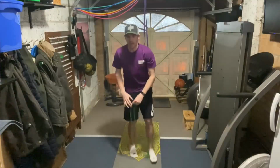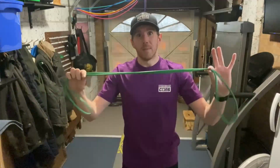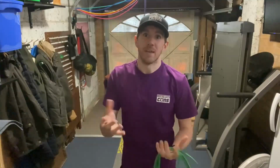The other thing is, how much control do you want? Because once you start to get to that end range, you feel comfortable, you want to make it into a bit more of a workout, you might want to think about changing the band, making it a little bit harder for yourself. So I hope that that's kind of made you think a little bit about control, and kind of that's my opinion of it, about time and about having more control of the end range so you can explore a bit more.